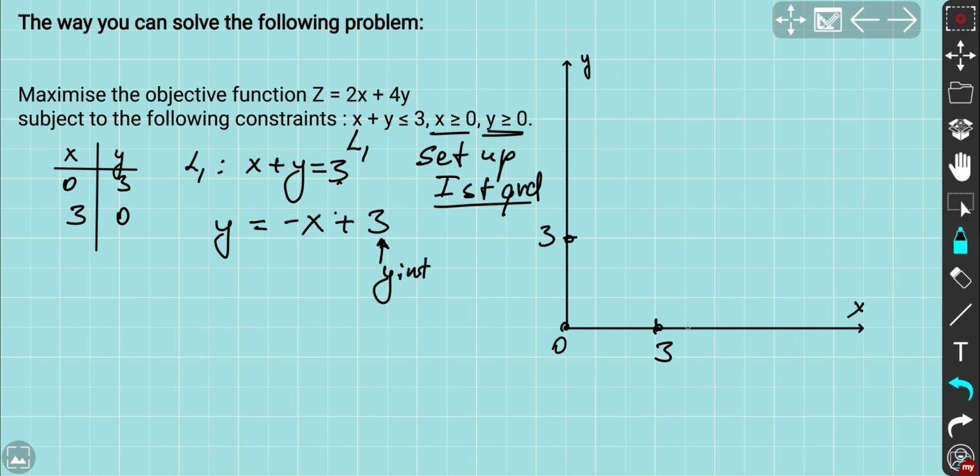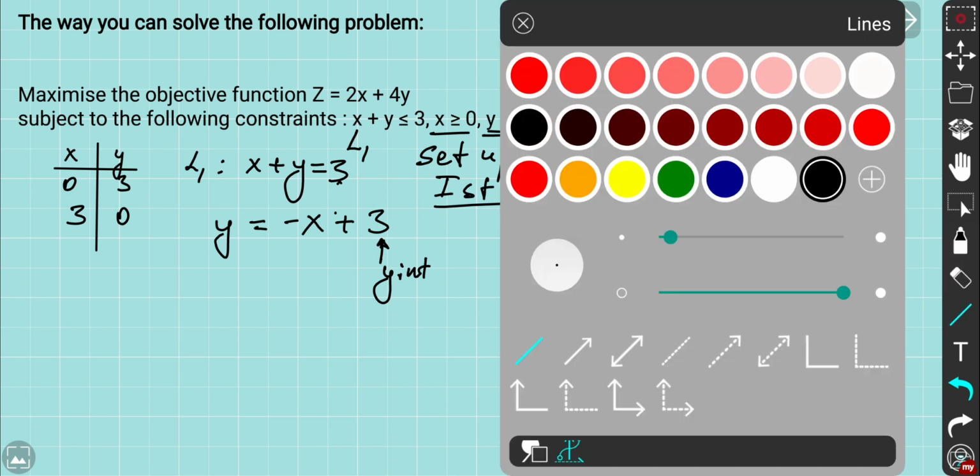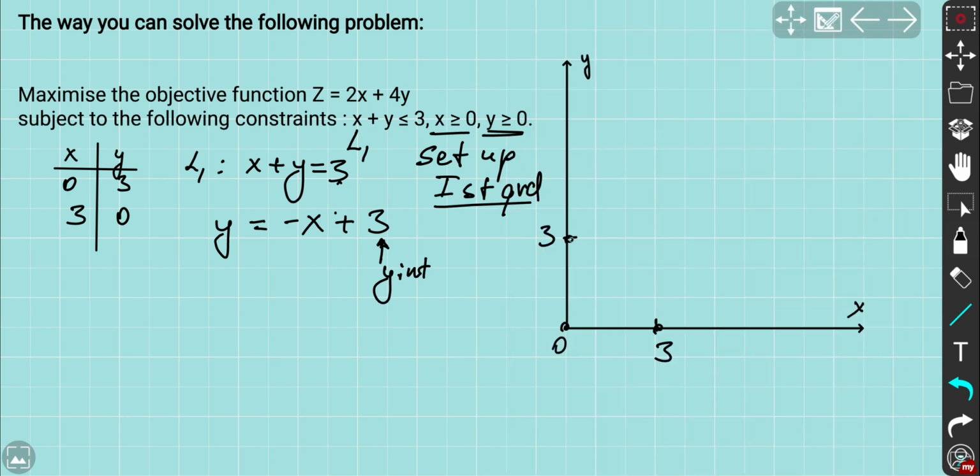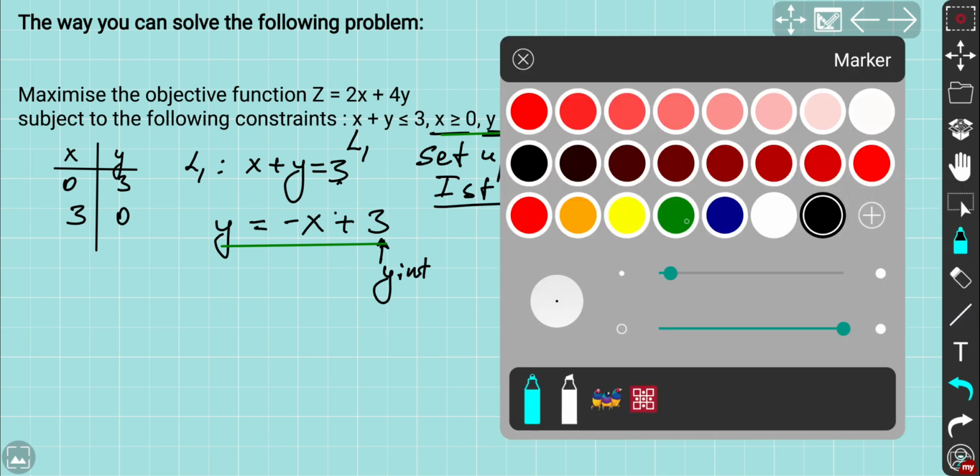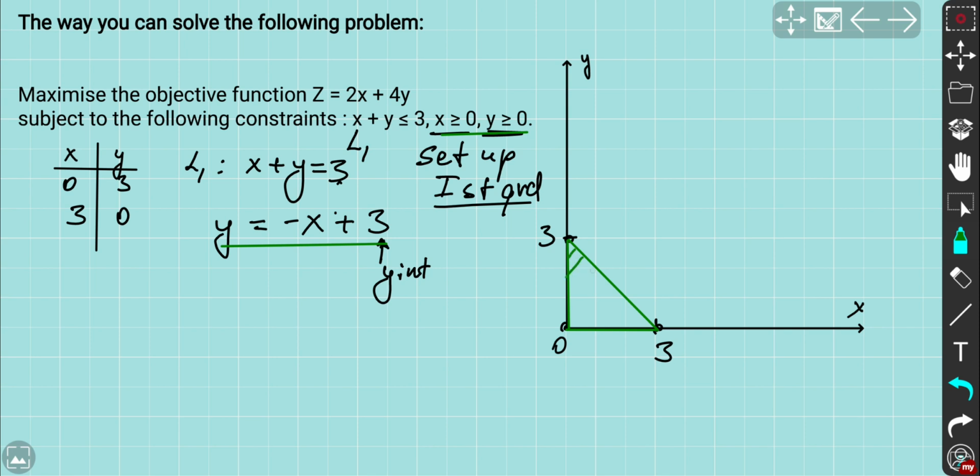So you see, you can apply different techniques, either using a data table or just having a general understanding of the y-intercept and gradient. Now we are actually setting up the region. I'm going to use green color for the region. So that's the line L1, it's here, and we also limited our region according to those 2 inequalities. All right, so the region is there, and if you like, I can even shade it.